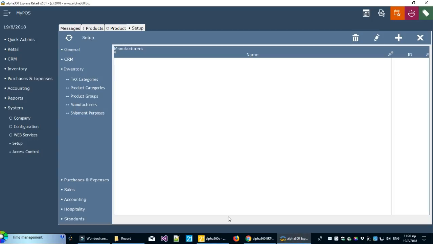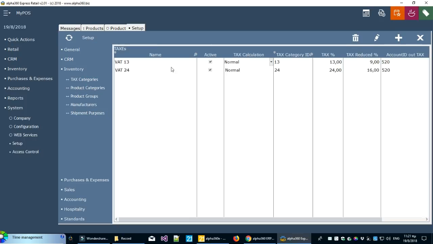Just to clear up a thing in the tax categories, because I mentioned that for every category we have three values. There is the main value, the tax reduced value, and of course the tax exempt value, which is 0%. So there are actually two, and another one that is tax exempt, meaning tax is 0.